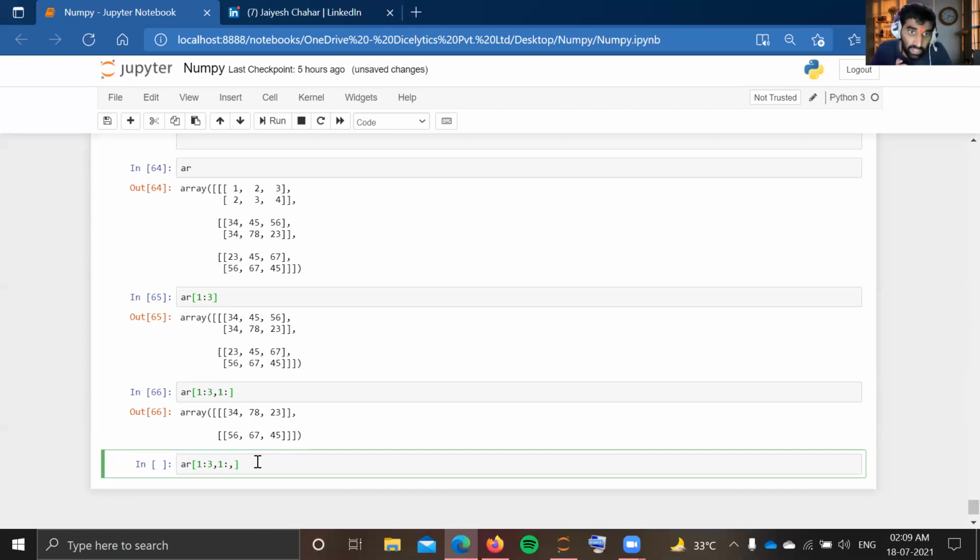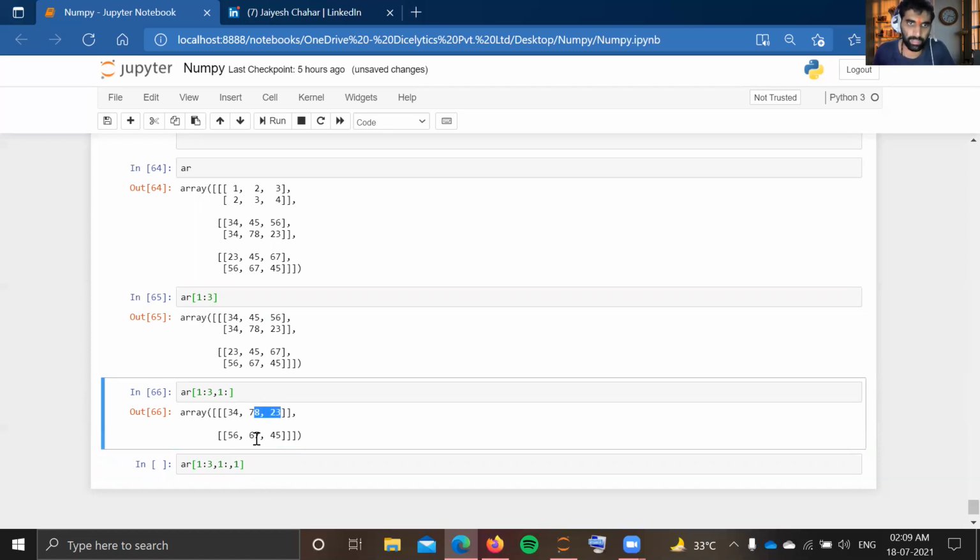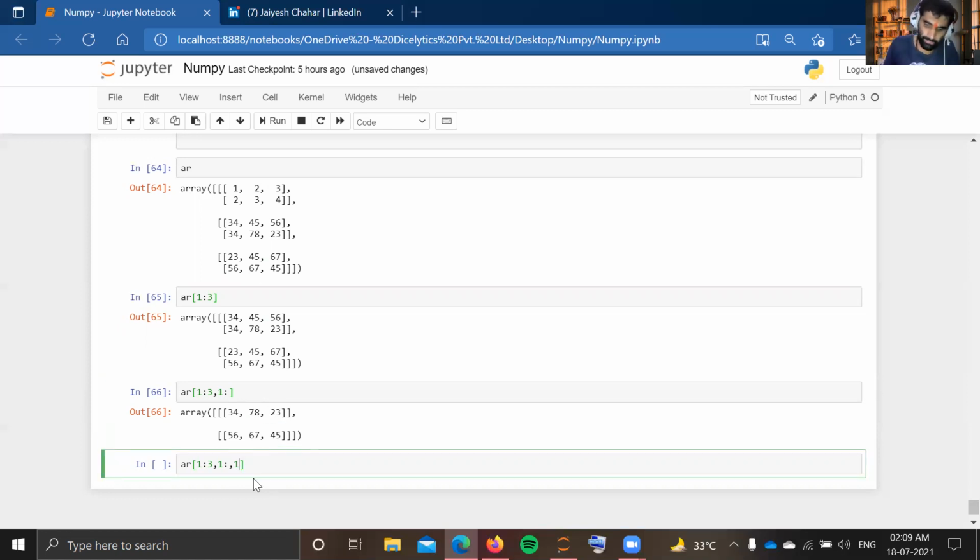So what index of column do I want? The first index of my column, so I'm going to write 1. Let us assume that I want these two elements, so I'm going to write 1:3. It is going to give me these four elements, two from the upper array and two from the lower array.